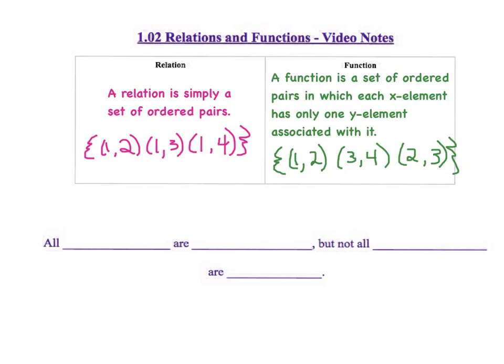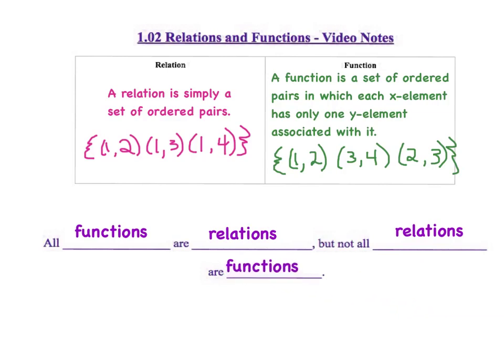So if we're looking at our 2 examples, we can now know that this set of ordered pairs represents a function, and this set of ordered pairs only represents a relation. Now, I want to ask you another question about this one. Does this set of ordered pairs also represent a relation? And the answer to that is yes, because if you read the definition, a relation is simply a set of ordered pairs. Aren't these just 3 ordered pairs? So, yes, this is not only a relation, but it is also a function, which leads us to this statement right here. All functions are relations, but not all relations are functions.